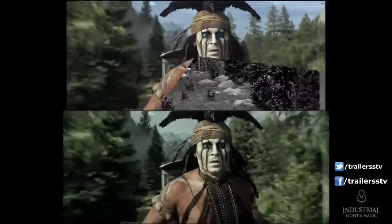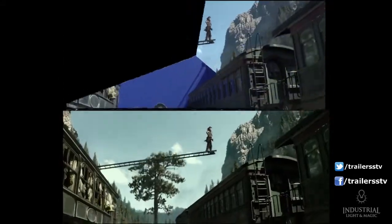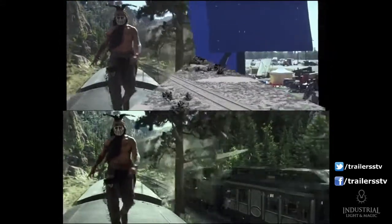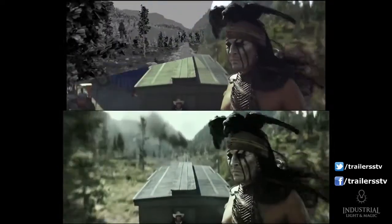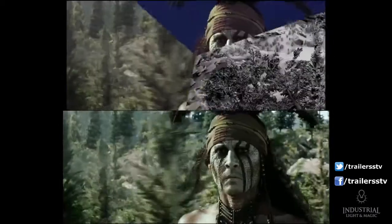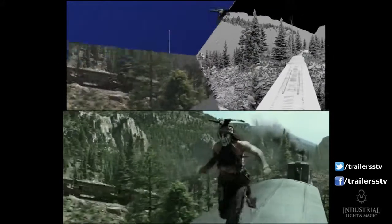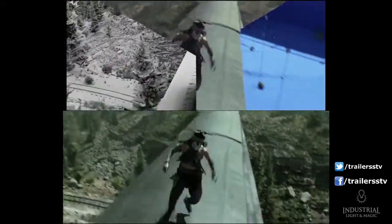Typically when you build a CG environment, you're going to build something that is maybe localized. You put maybe 100 cameras into that, run everything through that, and it's a very controlled area. But what we were facing was a traveling environment. The train's on the move, and every single shot, it's a different environment. And so on the fly, each artist is having to create a brand new environment that syncs up to the shots before and after, or the plates that are coming in that intercut, and it has to work seamlessly, and it has to be efficient.